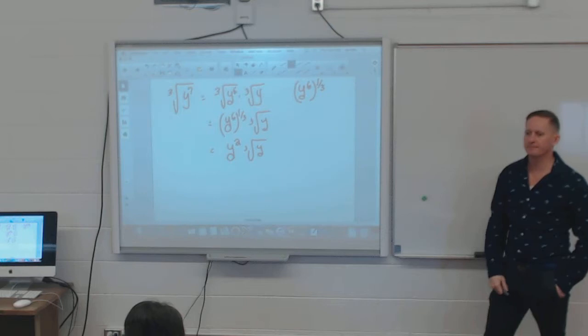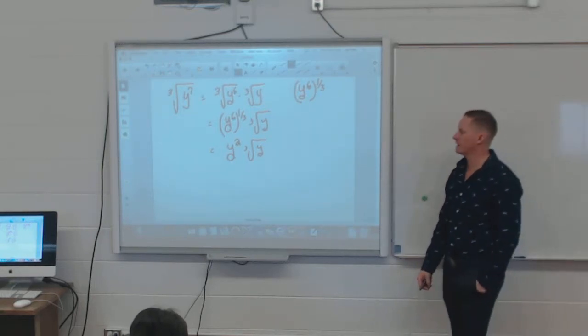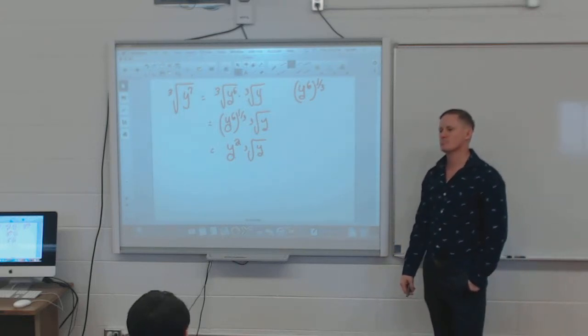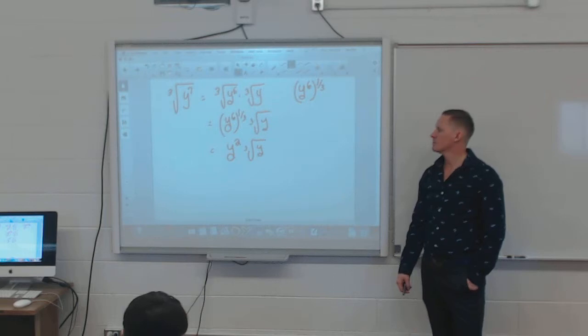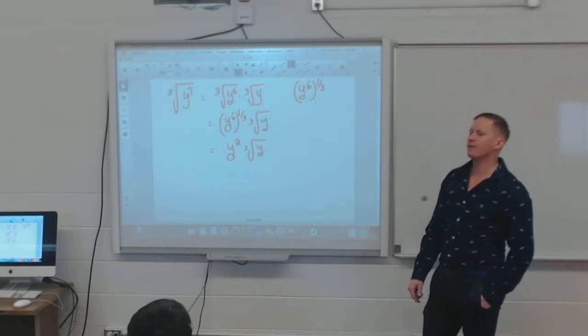That's the way I would do it, for sure. Okay, if I have any issues with this and I can't see it, then that's the way I would do it. So would it be wrong if you wrote y to the power of 1/3? No, but if they're asking for your bases are the same.